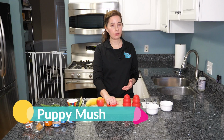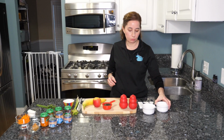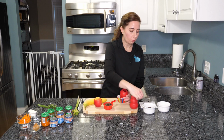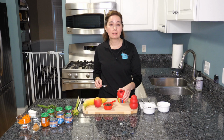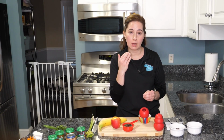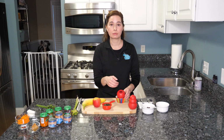You're going to take their kibble, put it in a bowl, use warm water, and let it soak until it gets super absorbed and super soft and squishy. Once it is super squishy, you're just going to use a dish to put your Kong in and fill it up. Fill it up as much as possible. You can fill it using an entire meal. Then you're going to place it in the freezer. This makes a super awesome teething toy for puppies that have sore gums and are going through the teething stage. In addition, it's going to keep them busy because it's going to take them a lot longer to get it out because it's nice and cold and frozen.